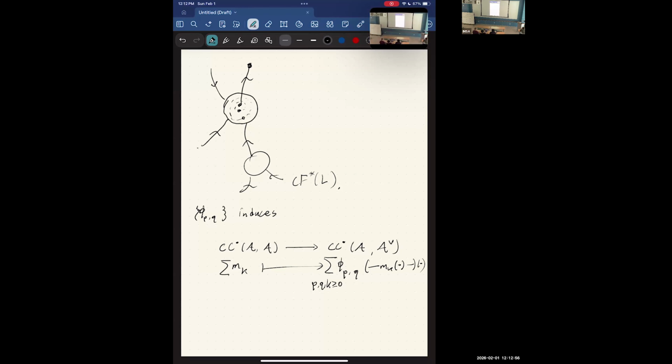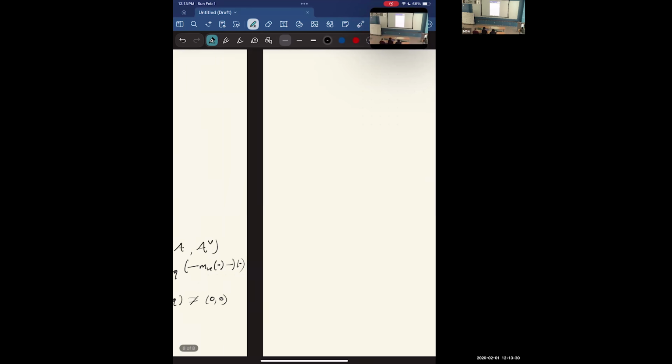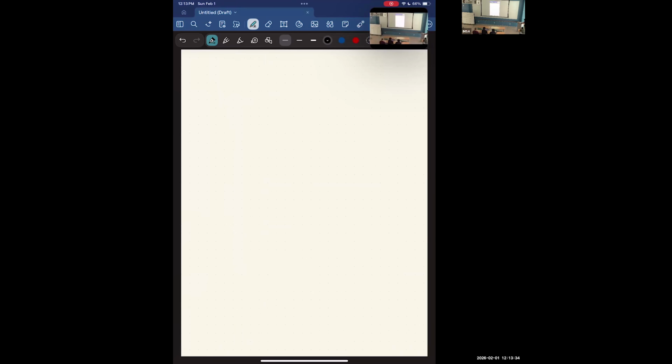like this. If we restrict ourselves back to the cyclic case, so if we assume, just for simplicity right now, that phi sub pq is 0 for all pairs pq other than 0, 0, then what we're left with, and to make this clearer, just write phi 0, 0 like this, then what I'm going to be left with is a class in cyclic cohomology that looks like this.